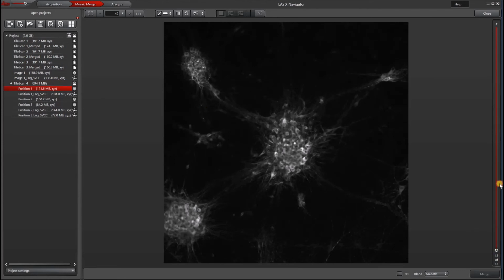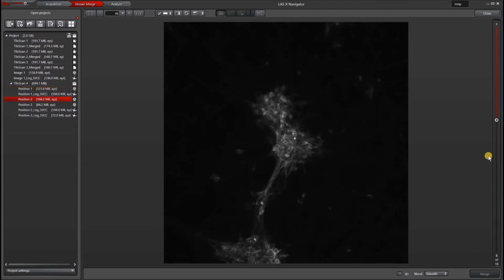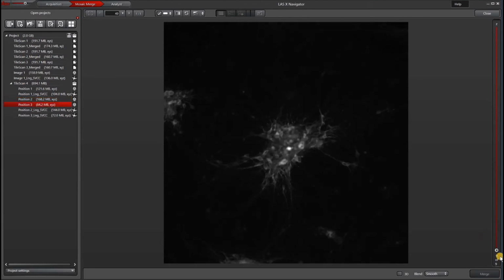You can see that each Z-stack is in focus. So that's how you set different Z-stacks for different regions of interest.